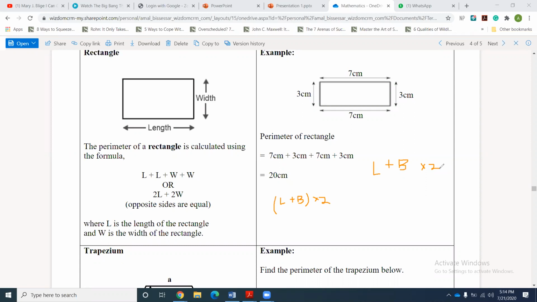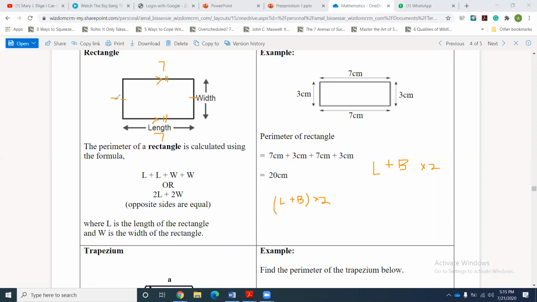You learn a formula, but why? Why is it length plus breadth by 2? Because in a whole different topic, you would have learned that a rectangle means that the top line and the bottom line are parallel and they are also equal. So if I tell you up here is 7, then underneath here will definitely be 7. Cannot be anything else. This is not a square, so here could never be 7. Because in a rectangle, this side is equal to this side, but the 4 sides are not equal.